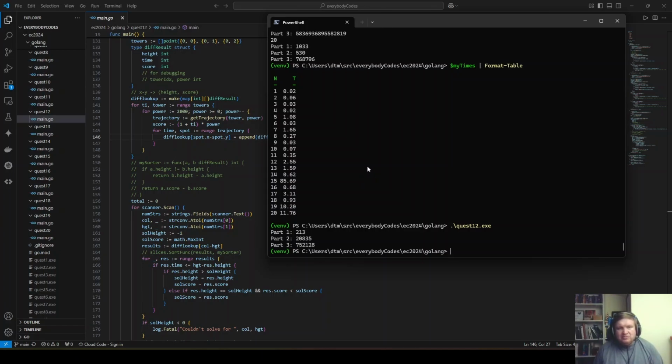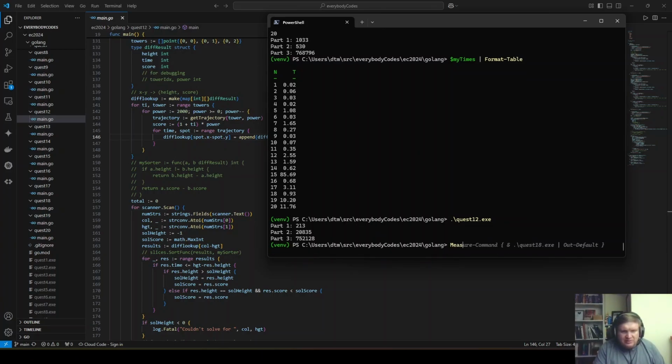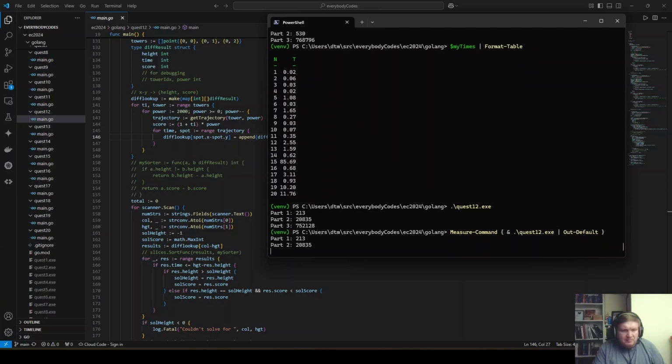They're so much faster than maps, especially maps based on complicated structures as keys. Now we don't have that. We just have a map where the key is just an int. But even on ints, let's check out what this speed is.